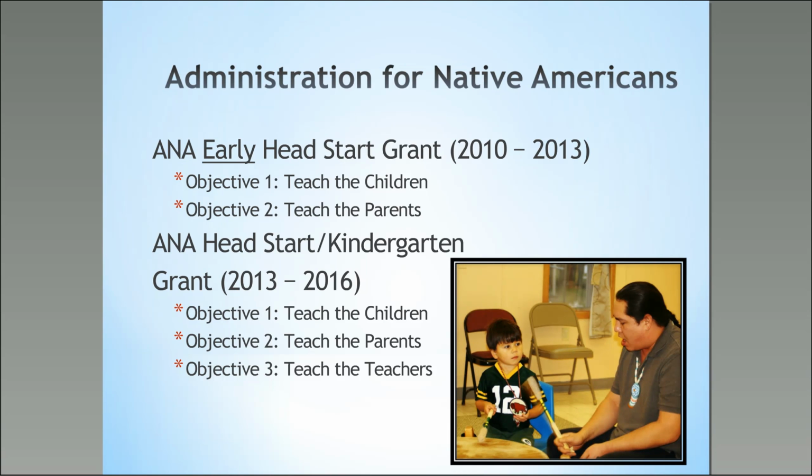Mr. Reggie, as the children call him, provided not only exposure to the language, but also the exposure to a positive and culturally rich male role model. Here he's pictured with one of his own children at our weekly mini powwow that he has held here at the ECC for the last 6 years.